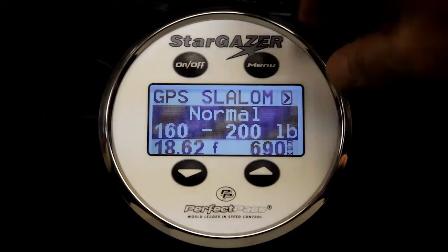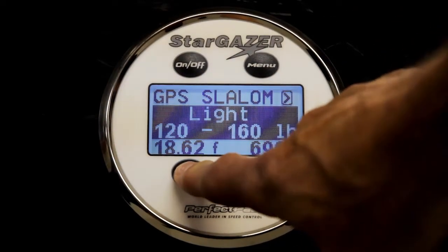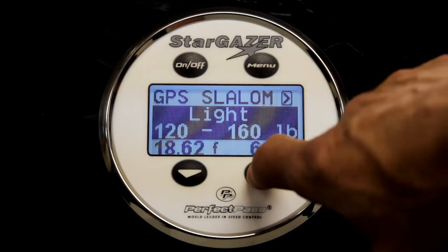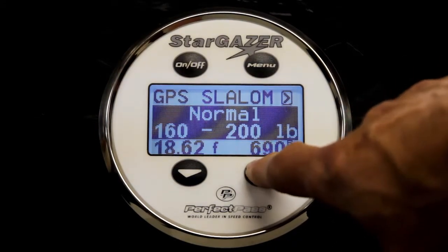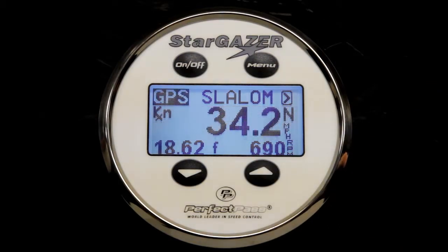The next stop is the skier size: normal, extra large, light, and even featherweight. So the system allows you to dial in the size of the skier for the optimal pull. Normal is where most of us will ski, but if your boat is particularly strong, you may have to use a lower setting to give you a nice feel and a good ball one time.